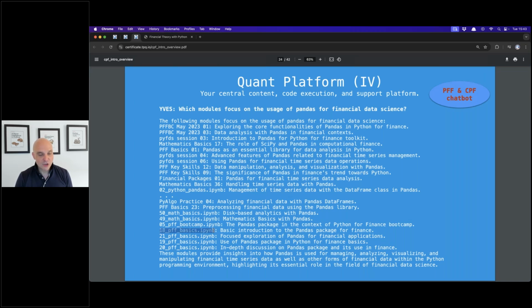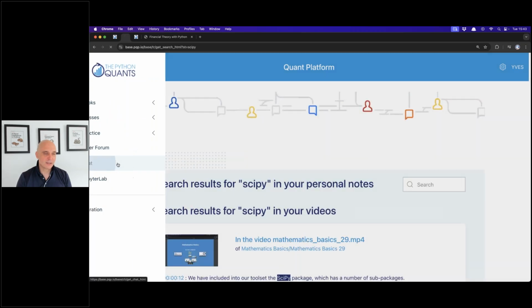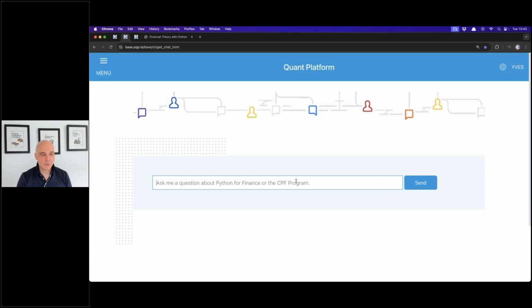It also searches. This is something upon request that we added recently, actually upon my request, because we have so many Jupyter notebooks that you also see here the Jupyter notebooks where some stuff is used, right? Because Jupyter notebooks are in and of themselves just text files in the form of JSON files, right? And they can be searched as well, right? So the chatbot is something that you find in the main menu, chat, right? And we can go in.